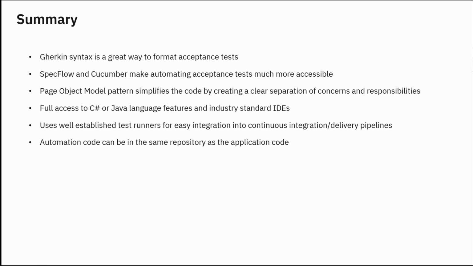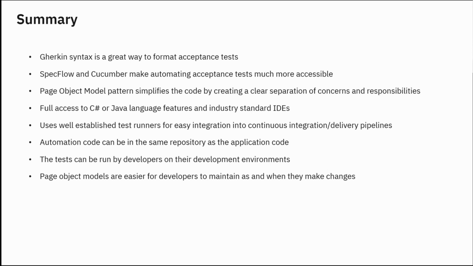Automation code can be in the same repository as the application, and ideally your infrastructure code, as Owen showed in his previous talks on AWS CDK. If you can have everything to do with an application in a single place, that's hugely advantageous. The tests can be run by developers on their development environments. I did touch on that earlier, where they're a lot more likely to be maintained if you're able to run them from the earliest parts of the process.